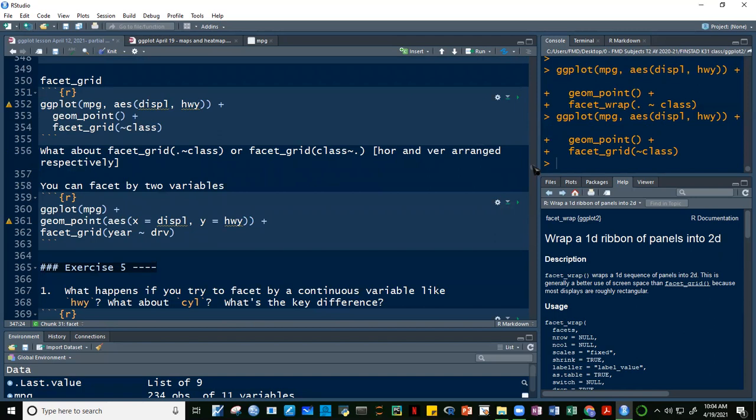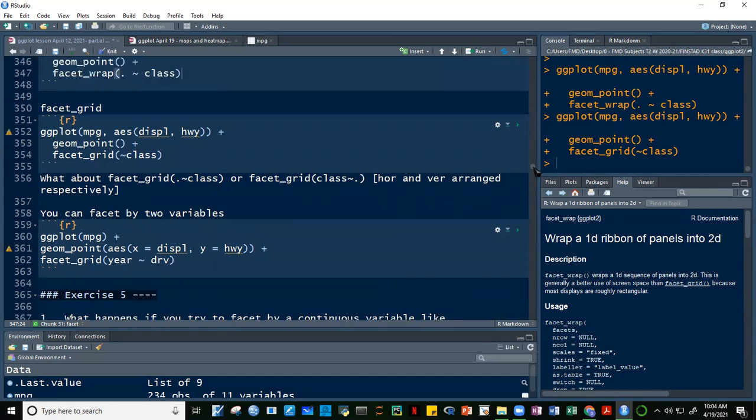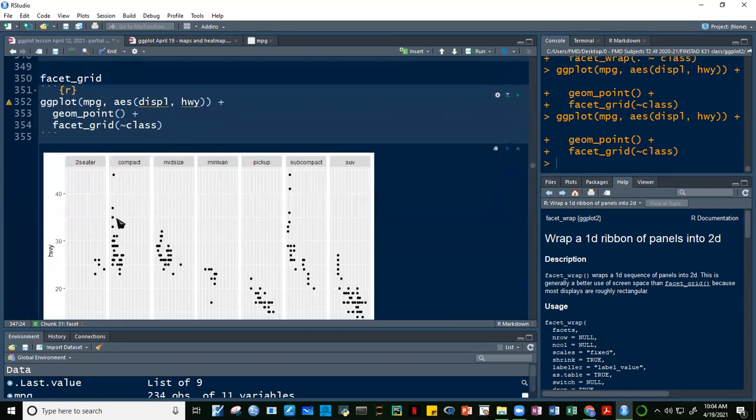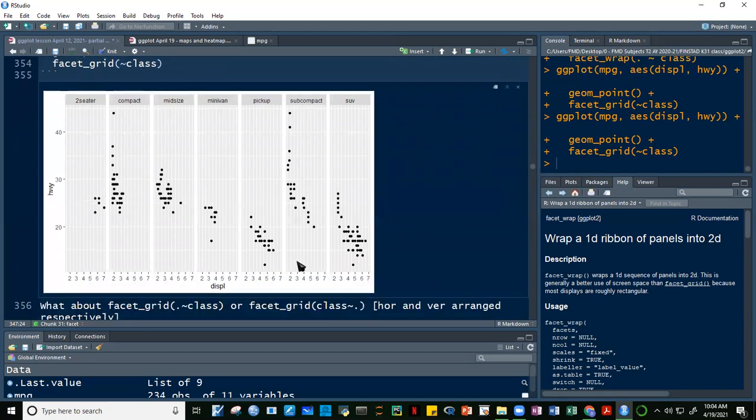Alright. Of course, we can facet, guys, by two variables. Sorry guys, I stand corrected. Kanina facet wrap, ito naman facet grid. Okay, so there's a difference between facet wrap and facet grid. If you take a look at this, guys, ano na-notice nyo? As the name suggests, parang naka-grid type siya.